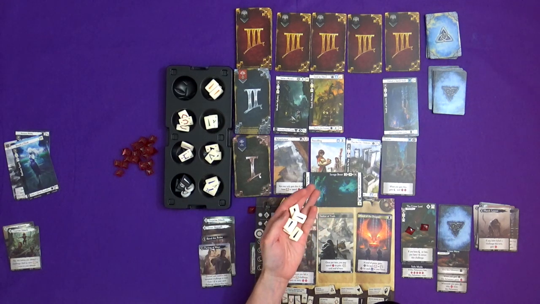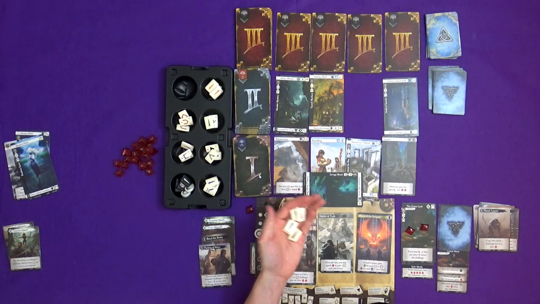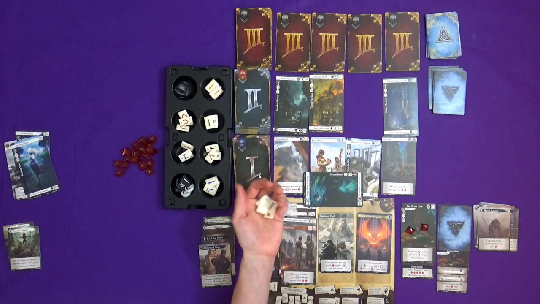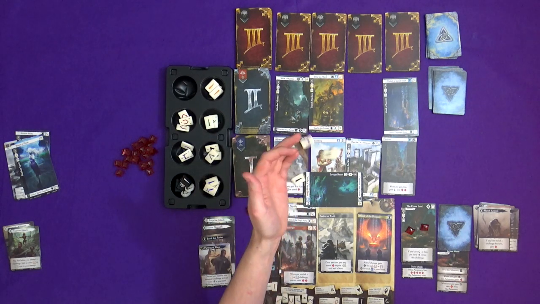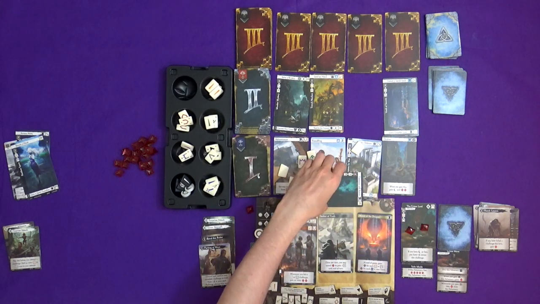Yeah, I think... Do I want to spend my last experience on getting a dark rune? I think I'm in a good spot for this. I'm going to do Soothe a Savage Beast, and I want 4 successes. Oh, what have I got? Oh, there we go, 2, 4. I don't draw a card, so he's not getting in the way.